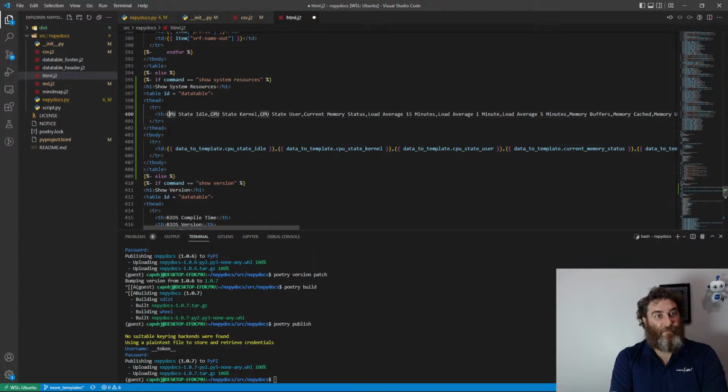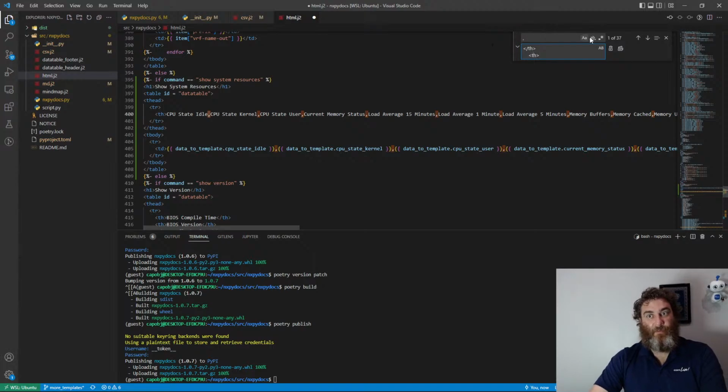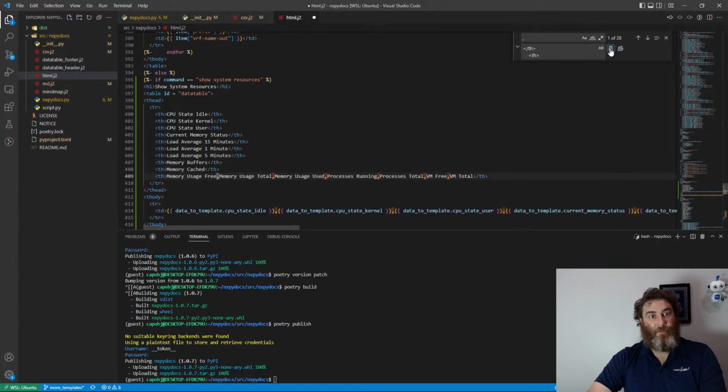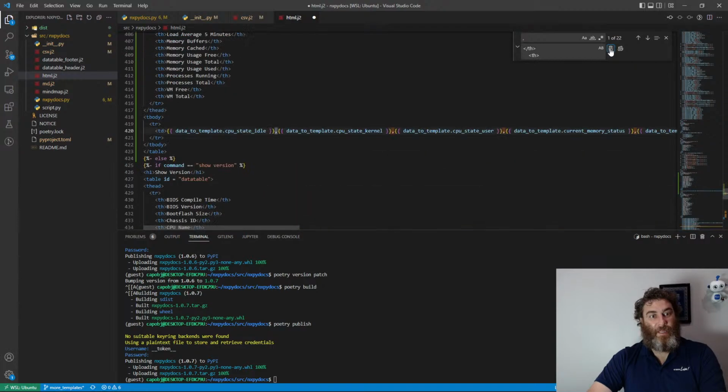And then again, we're going to find and replace the comma here carefully with /th, shift enter to give us the multi-line. And then when it gets down here, change these to TD, TD.